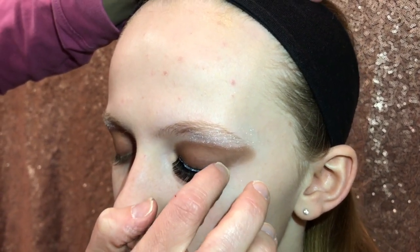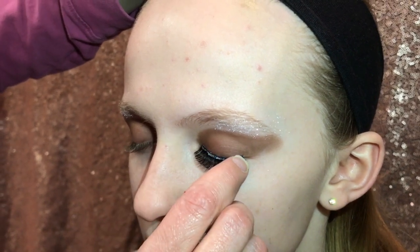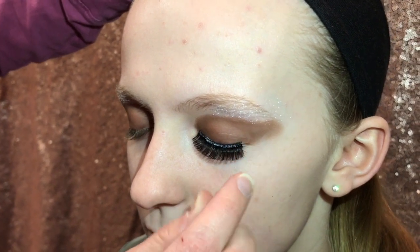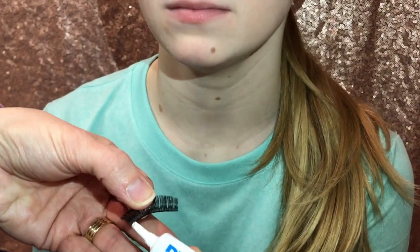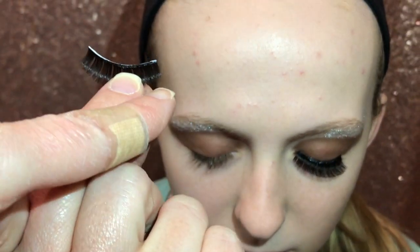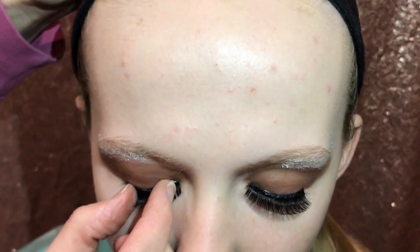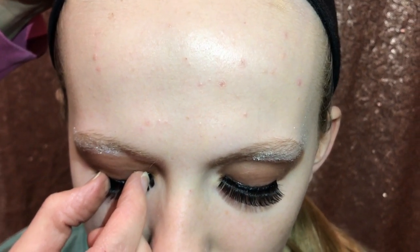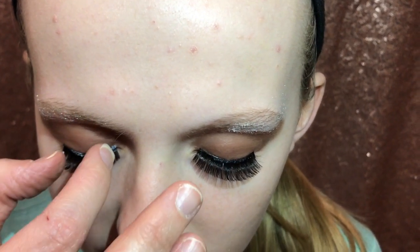Give the eyelid a little press so the two eyelids don't stick together. For petites and students with small eyes, some girls have to cut just a little bit off — you don't want them longer than your real eyelashes. It helps if the student doesn't squint. Notice Cadence — I pull the lash out and she just leaves her eye nice and relaxed, no squeezing of the eye, which wrinkles the skin. Sometimes new lashes are a little tricky because they're not formed to the eye yet. Just press it down.